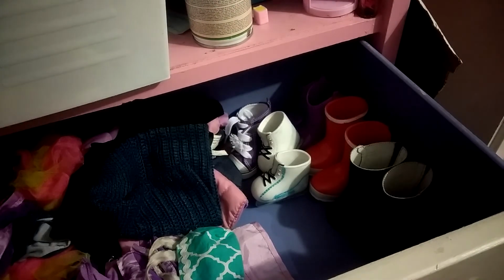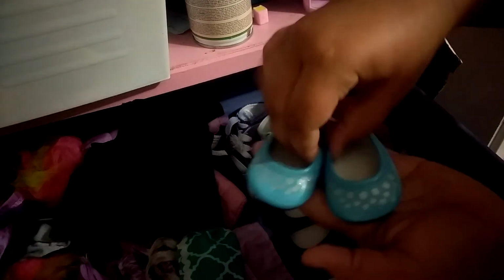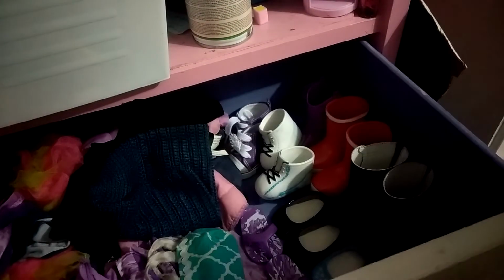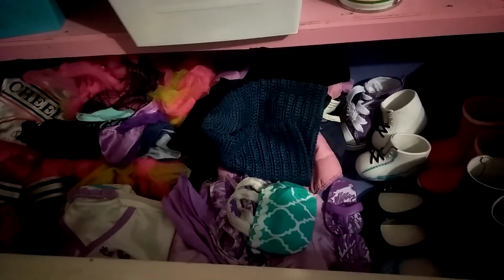Then I'm gonna put these right next to them. And then I'm gonna put the blue ones next to the black ones. I'm gonna scoot the stuff in so I have room for flip flops. So let me put those in. Okay, guys, that is all of it. So that's how organized I put it.